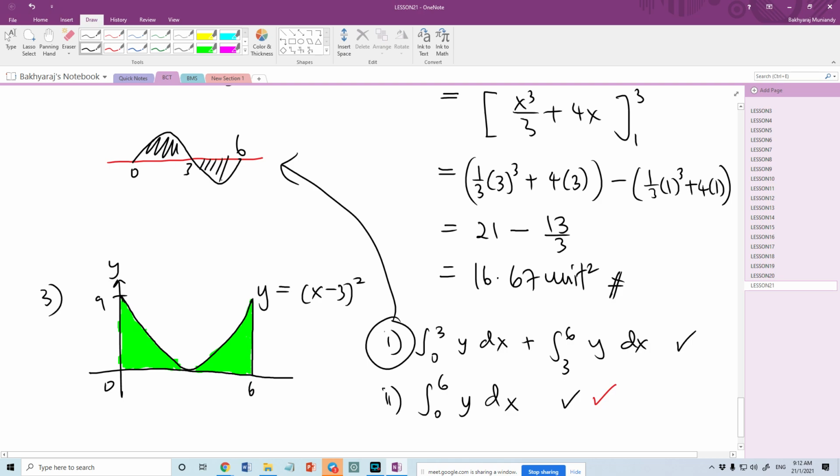Okay, understand what I mean? Class, is it okay, what I'm saying here? Okay. So when your graph is above the x-axis, you can do it together. Meaning you can straight away use this formula. Let's say your case is now one is positive, another one is negative, then you shouldn't do it this way. Meaning we cannot use number two. Then you have to use number one. So you must use number one, it is the most suitable.